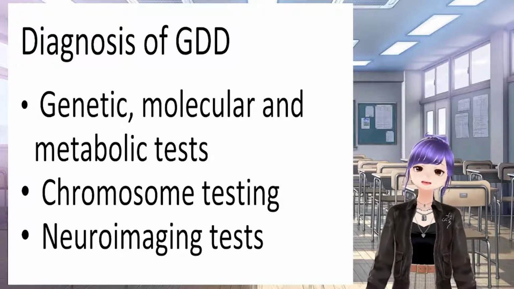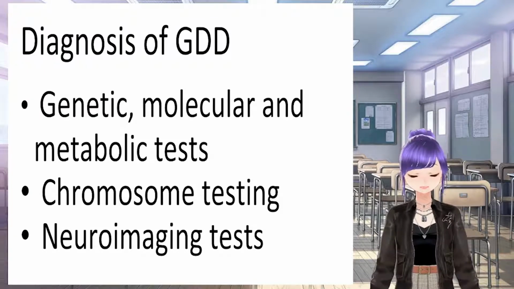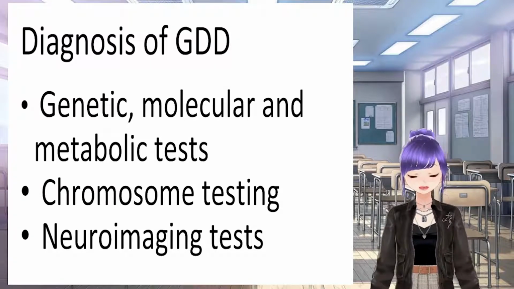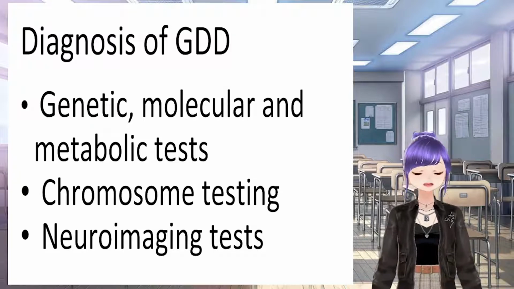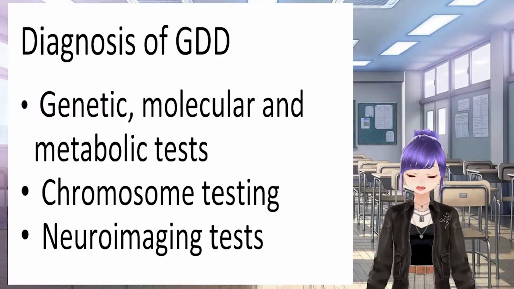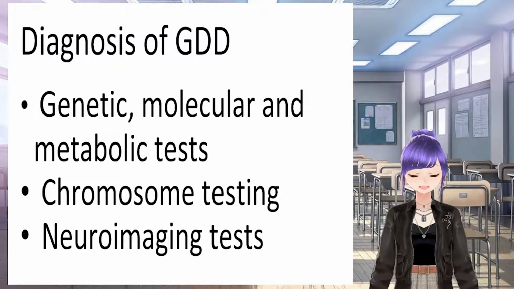So, another is chromosome testing. These tests help identify inherited problems and genetic defects that can contribute to global developmental delay. Some specific genetic testing can be done to evaluate certain rare disorders. One of the most common genetic causes of GDD is Fragile X, and conducting this test can eliminate the possible cause. Rett syndrome is a high-ranking cause of GDD among girls. The screening of girls for Rett syndrome can be beneficial in eliminating this possibility of GDD.